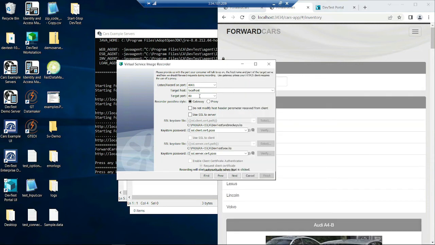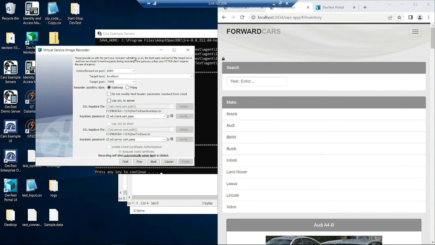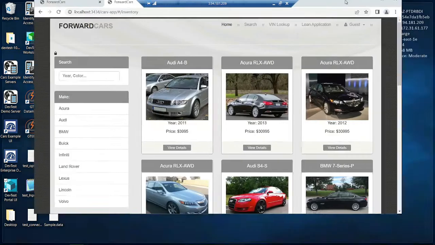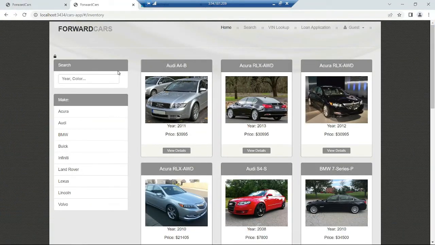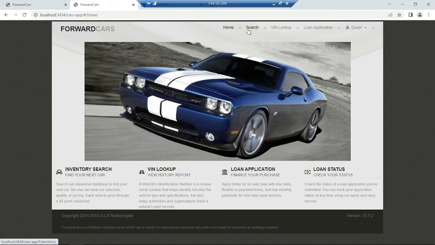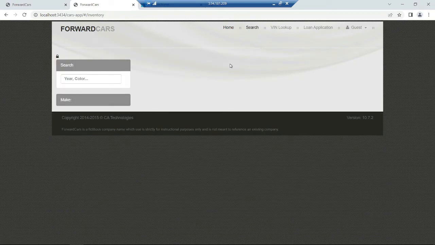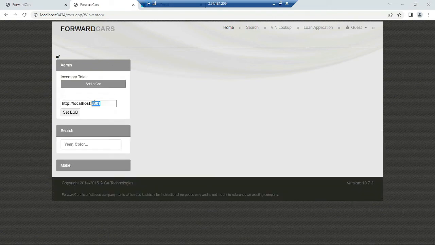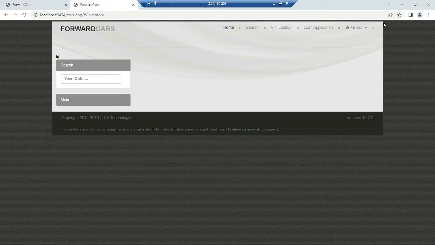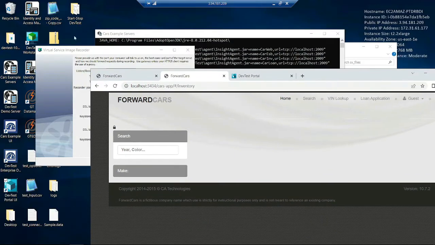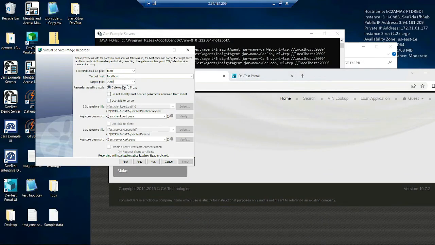Make sure it's set. The original target backend is 7000. I've just done this demo enough, I know what it is. So localhost, I'm going to listen on port 8001. I kept leaving off the 8. What that means is the front end is going to go through the recorder. Notice there's no data there because we don't have the recorder running. But I'm going to go through the recorder on 8001, and you're going to pick up transactions, and then pass that to our real backend, which is 7000.